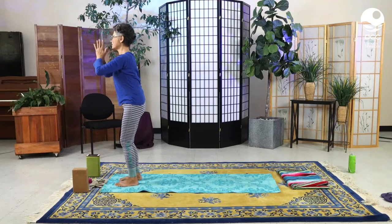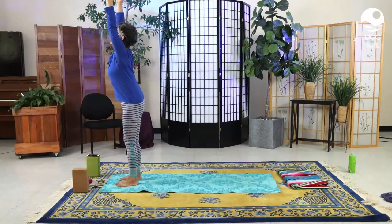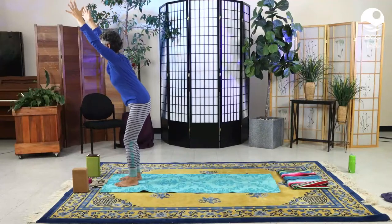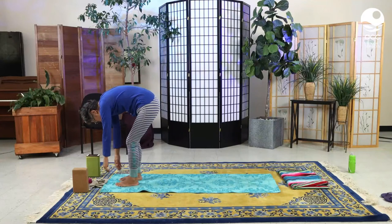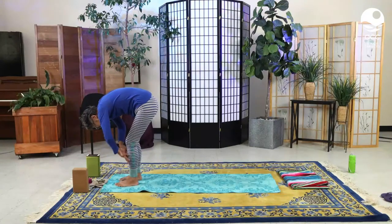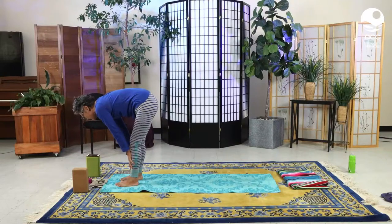Inhaling, watch the fingertips rise, pressing into the palms. At the top, let's exhale, release the palms, and hinge at the hips. Core engaged. Fully exhaled here. Inhale, press into the shins, into the mat, wherever your hands have contact. Maybe it's the forearms on the thighs. Just try to lengthen through the back.